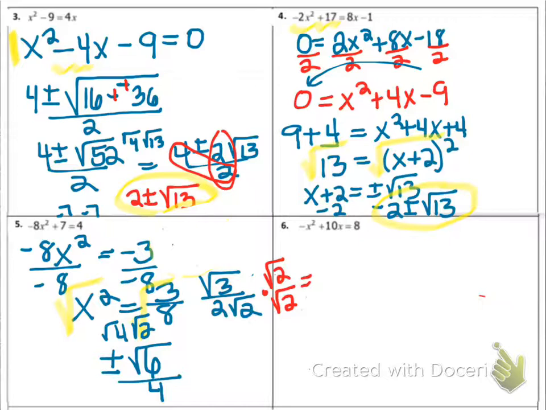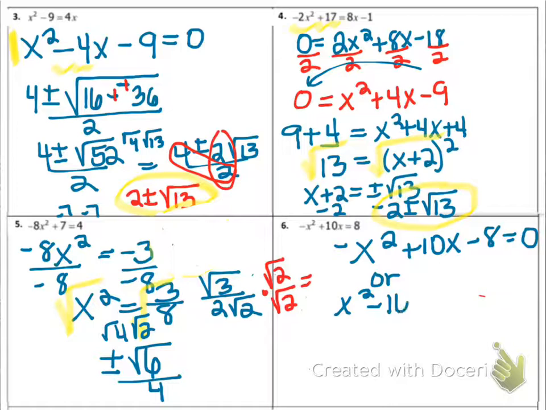All right, so let's try one more, and then we'll have a couple of try-it questions. So number 6, when we put it in standard form, would look like this: -x squared plus 10x minus 8. Or we could have taken the negative x squared and the positive 10x to the other side. So we could either do that, or we could put the negative x squared to the other side, which would make it x squared, the 10x to the other side would make it negative 10x, and then of course the 8 was positive.